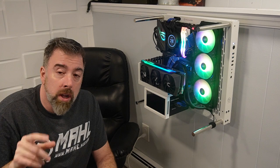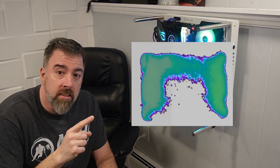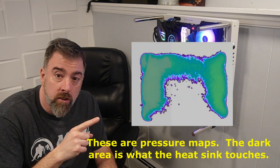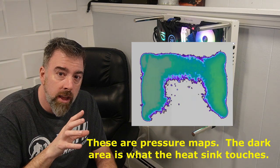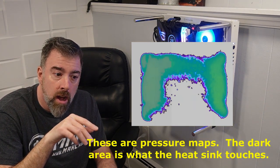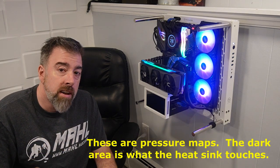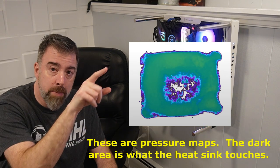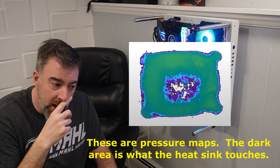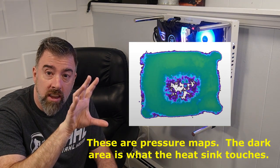I want to show you real quick, to see more, watch the video, but for all intents and purposes, this is the default LGA 1700 thermal image that you get. This is the thermal profile, and you can clearly see it's not being completely covered. You have the dark area, which isn't drawing the heat. Once you replace it with the Thermalright, you'll see this image, which shows better coverage. The very center is not great thermal coverage, it's darker, but the rest of it, you can clearly see, is pulling the heat more evenly around it. So that's what we're going to do.